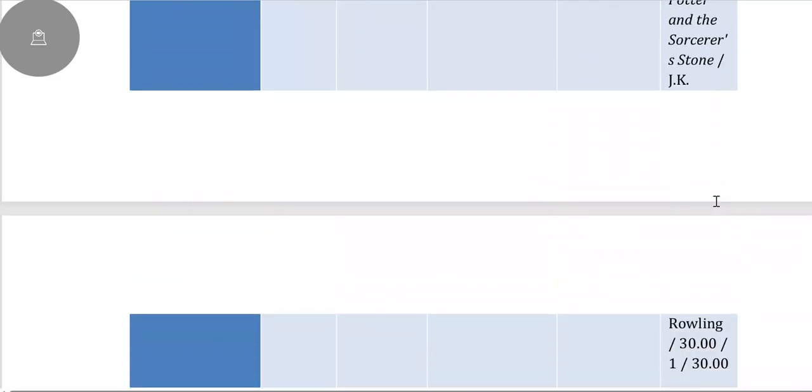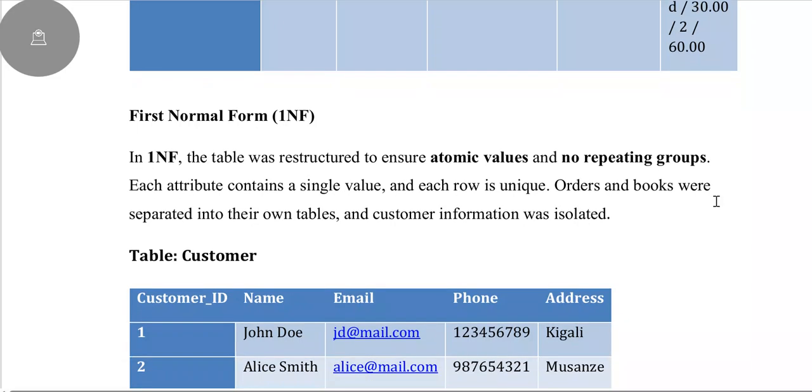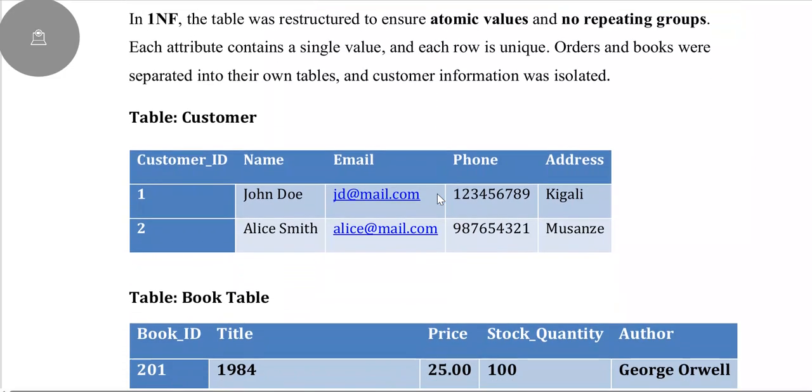What we are doing in the first normal form is to structure the data and ensure atomic values and that no repeating groups are available in our tables. Each attribute contains a single value and each row is unique. Orders and books were separated into their own tables and the customer information was isolated.